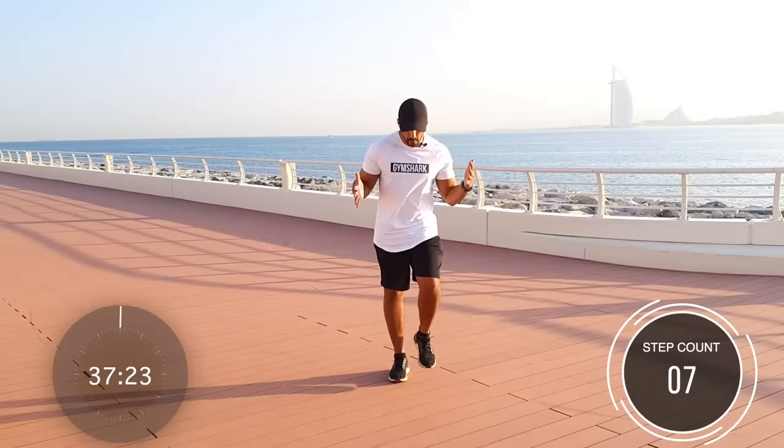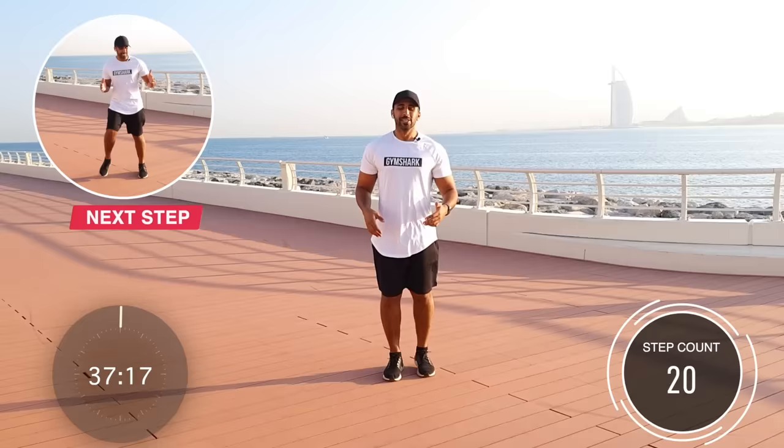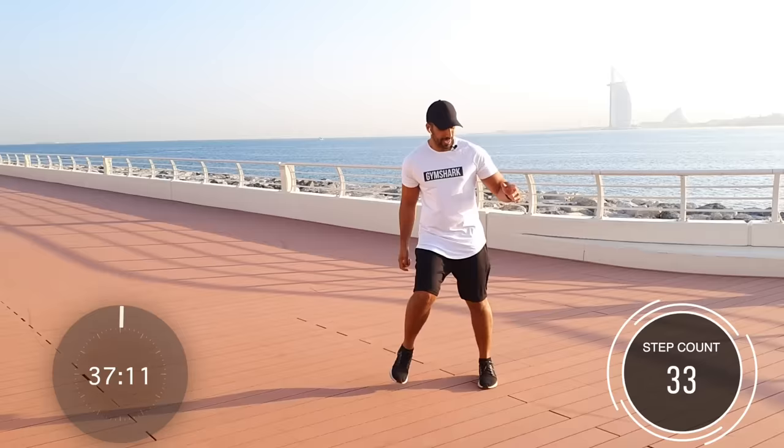Okay, guys, we're gonna start this workout on your right foot, and one, two, good. So I'm trying to start off marching it out on the spot. Now, I'm gonna baby step you through this workout, okay? So there's two main steps you need to know about. The first one is marching, and the second one is step touching. These are your home steps.